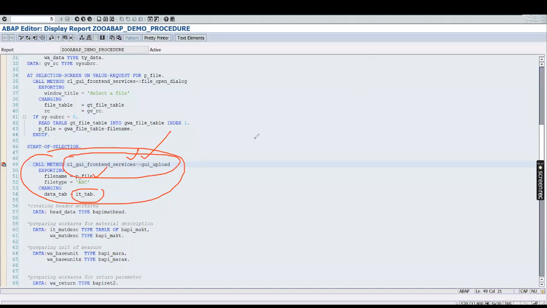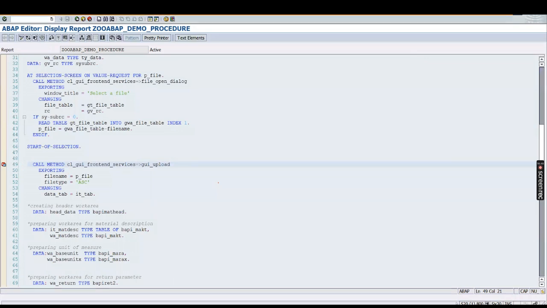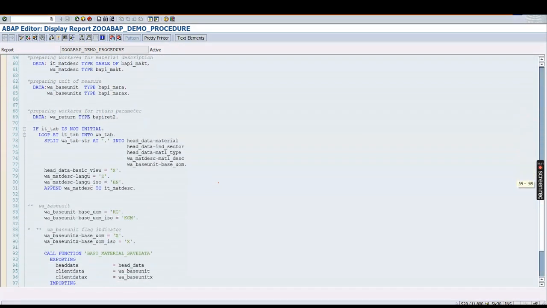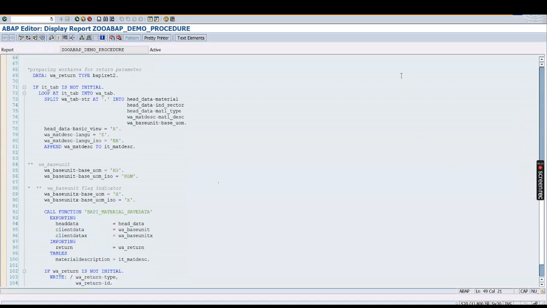Another behavior comes over here. This is another method. We are putting a loop on the internal table and getting the records one by one. We are splitting each one over here. So this split is one.